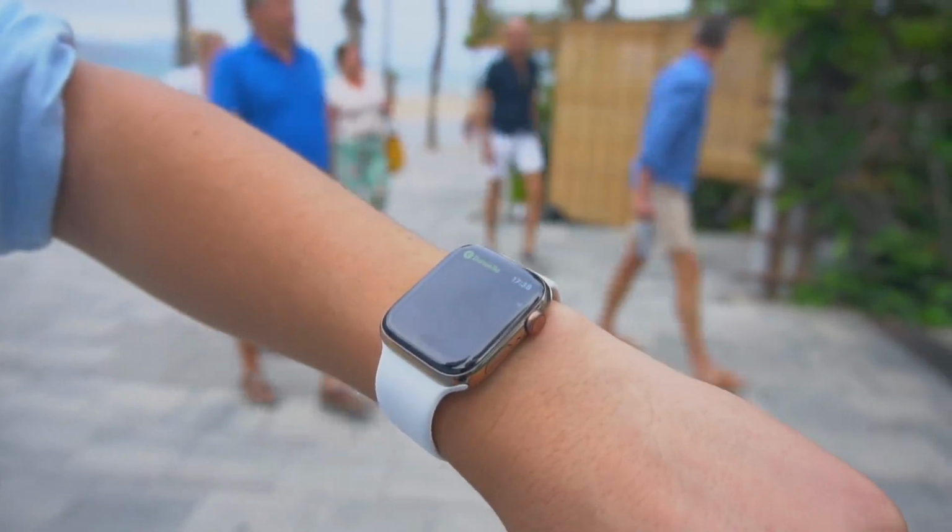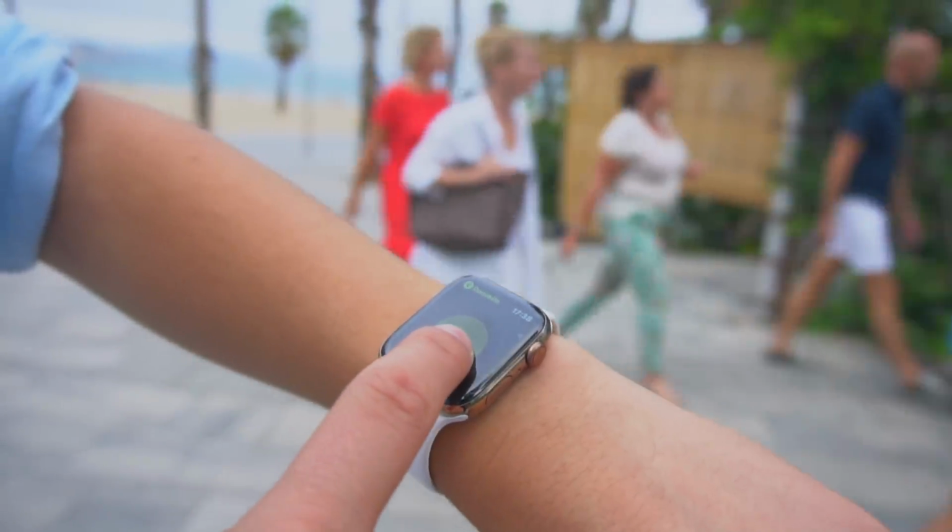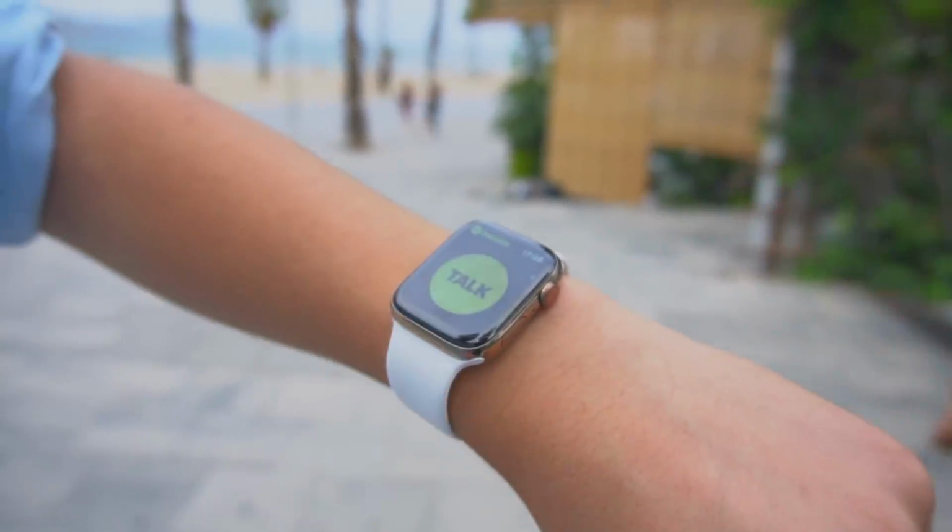Now with watchOS 5, we get Walkie-Talkie, which basically lets you walkie-talkie straight on your wrist. So you can walkie-talkie a friend just by holding down the button, and they will actually be hearing whatever you say live, which is so awesome.